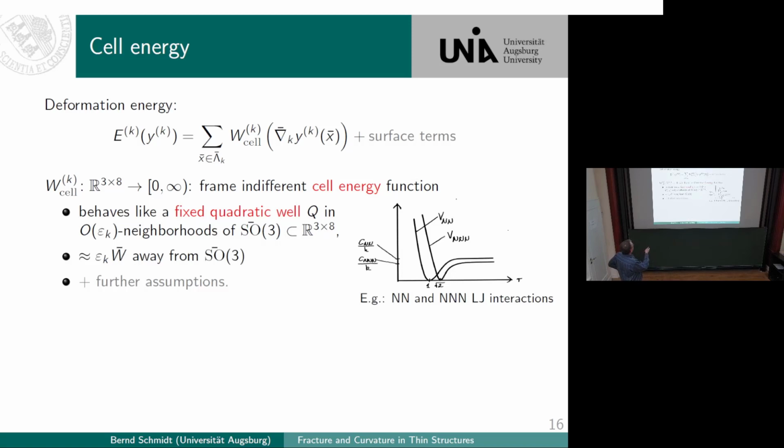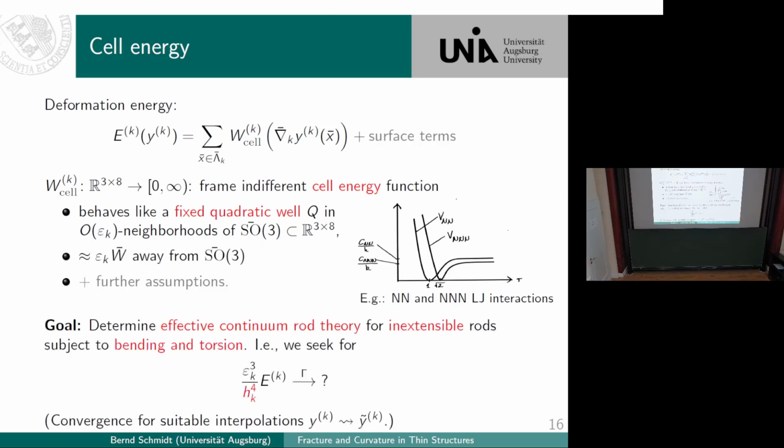So this is in fact an h-dependent energy. And this h-dependent energy is such that near the wells, so if this is almost the discrete identity, then this is almost h-independent. At least, let's say it is h-independent in a small region around the identity. But if you have large strains, then this will get weaker and weaker, scaling like 1 over h, which is again the aspect ratio. And I do have a number of technical assumptions which I completely sweep under the rug here.